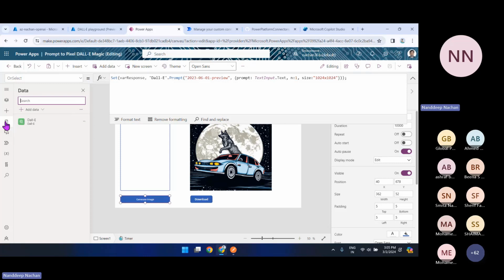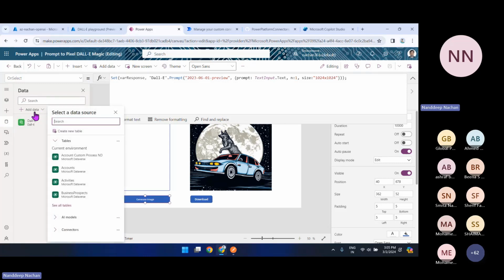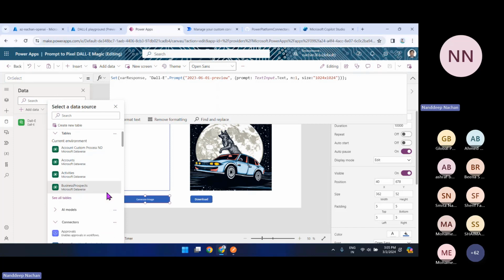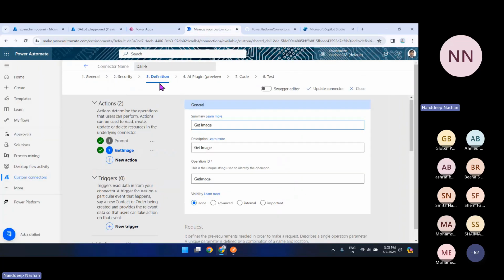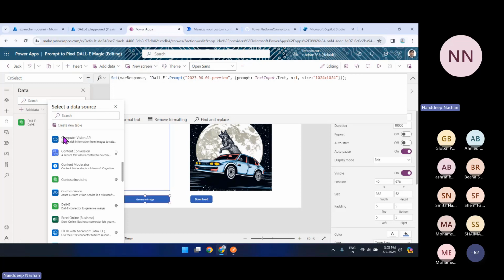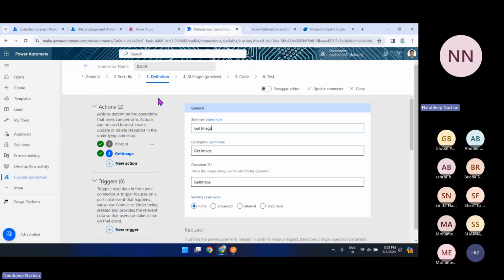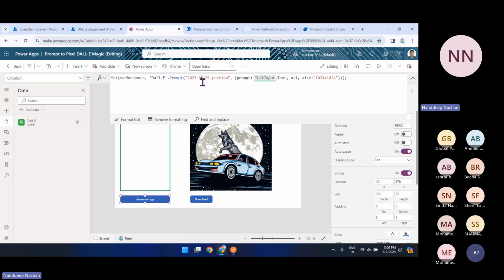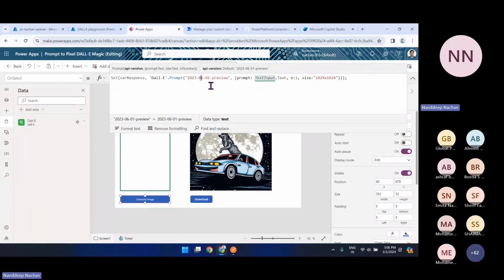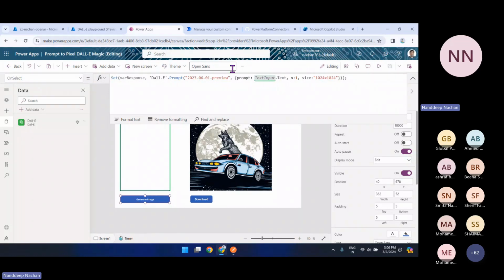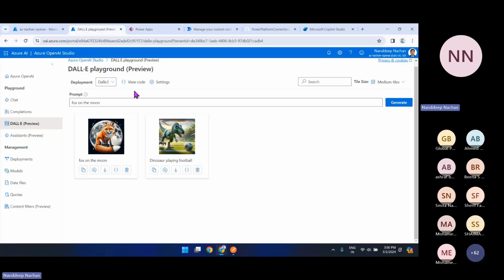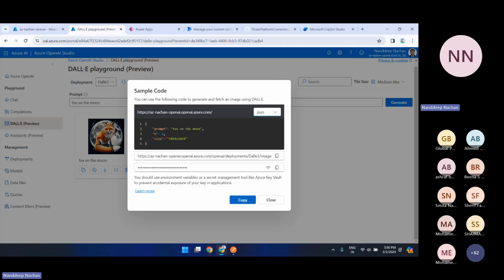Again, we have a custom connector added here. From add data, find your connector as well as the custom connector, find the one for Dolly, which is the custom connector that we had created, get it added, and then you can see that we can use dolly.prompt. So dot prompt is our first action. We are calling that first action by passing the required parameters, for example, the API version and then the prompt. If you see the prompt, which we had seen earlier, it followed the format of prompt, then the number of images, as well as the size. The same thing we are following here.